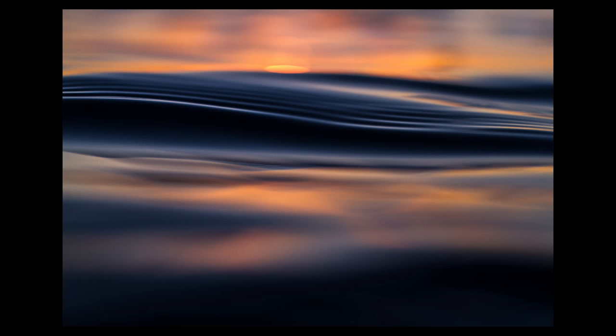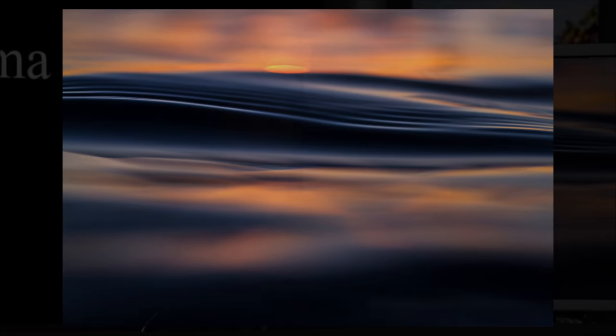Thank you. This was taken using a really wide aperture, so you get that thin focus line, and there was no wind at all this night, so it made for that really silky ocean look. What's really neat, if you look at it really close, you can just see the sun setting right there. Yeah. And then sometimes you get this emerald blue color. Yeah, that's usually in the morning during sunrise.